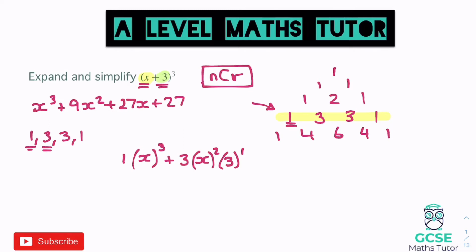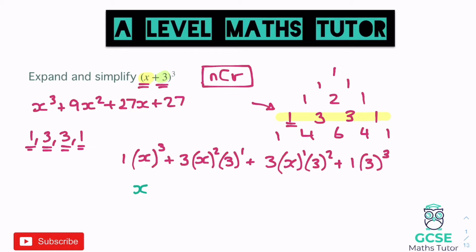So the next one, and again we've got 3 lots of this next piece, so we're going to add to that 3 lots of, and we have x to the power of 1 this time, that's going down to the power of 1, and that 3 is going to go up to a power of 2. There we go, that's our third piece in that pattern done. And then on to the last piece, we have one of these, so we're going to add to this 1 of, now x is going to go down to the power of 0, so that's gone, and we just have this 3 at the end, which again has to balance out to that power of 3, so 1 lot of 3 cubed.